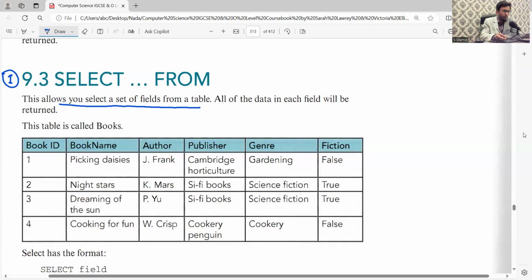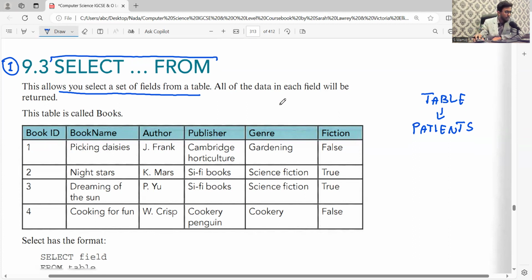That means, for example, if you have a table, and the name of the table is something like patients, and you are using a select from script, you can select some set of fields from that table. You are not selecting all of the data, you are only selecting some set of fields.